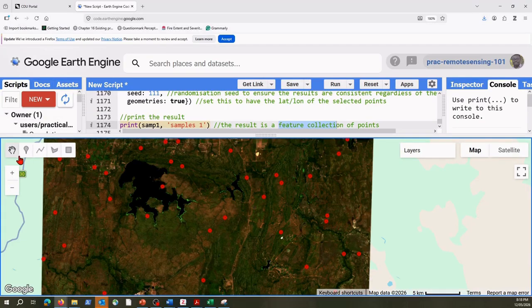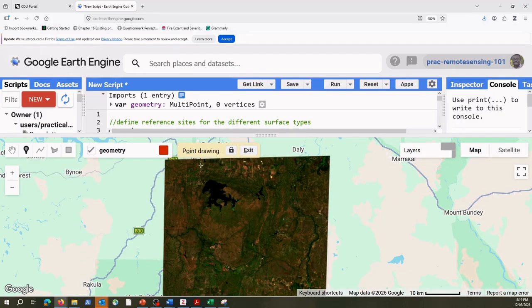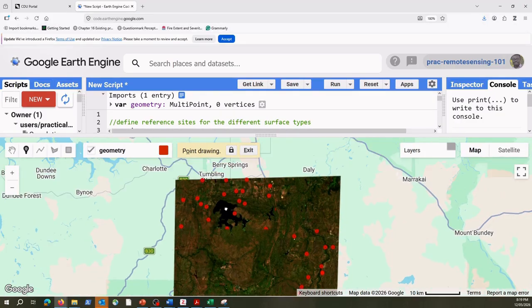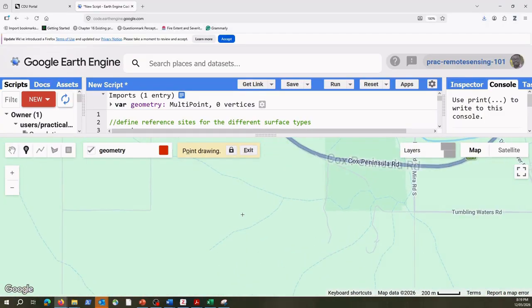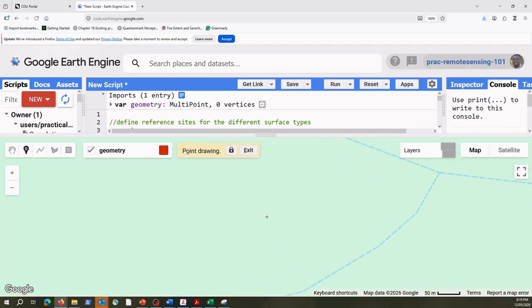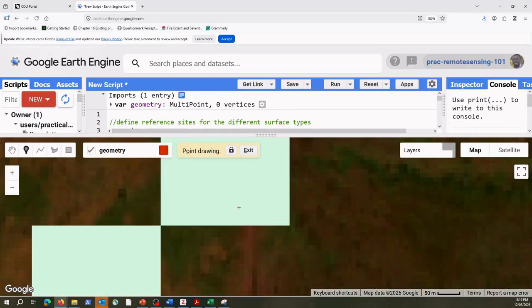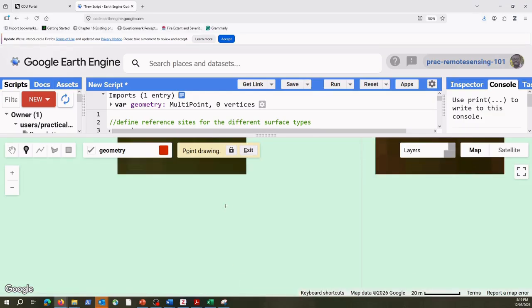Well, to do this, you have to use the add a marker or drop point tool. So once you click here, you have to go through all of these 120 points. So I may start from here. You have to zoom all the way until you see that one pixel.